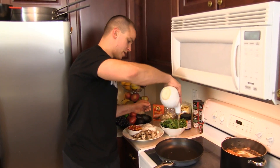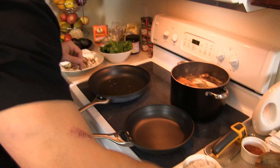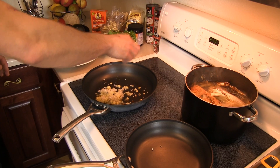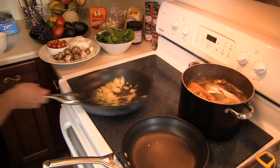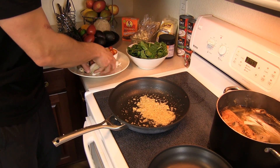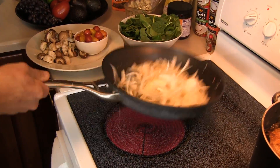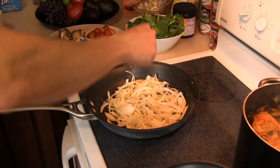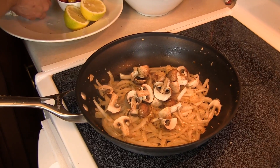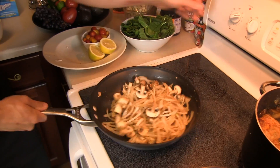So we've got our pan preheated. We'll start with some olive oil, a tablespoon of fresh garlic, a tablespoon of fresh shallot. We'll start with the densest of these veggies, which is going to be the onions. At this point, just a touch of salt and pepper, giving it a quick toss. It's been about two minutes — next I'm going to add the mushrooms. Give that a toss and put the heat down a hair.